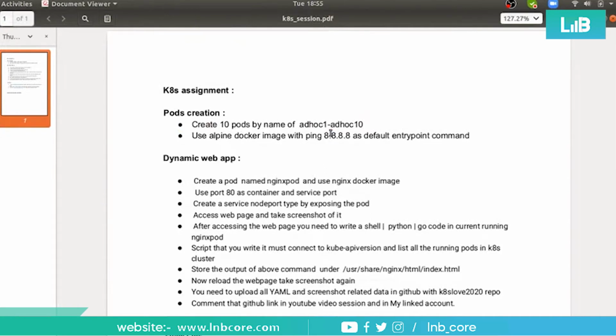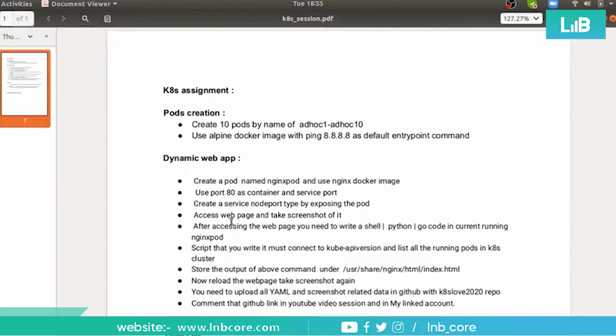Okay. Now the second, dynamic web application. This question is very much dependent on question number 1. So what you have to do is create a pod with this name, use the Nginx Docker image, port 80, create a node port service, access the web page and take a screenshot of it.